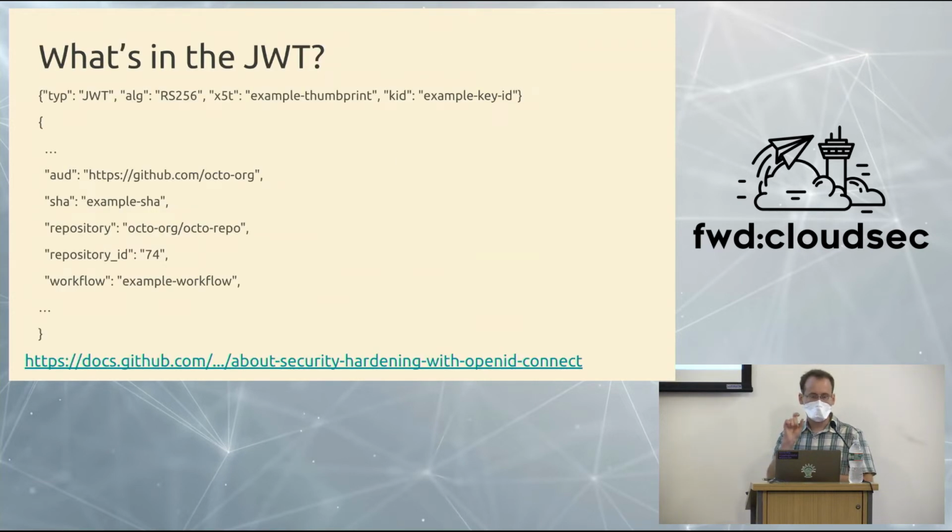So let's talk about what the JWT looks like in detail, because this plays directly into our threat model and some of the wacky use cases we can use with it later. It has a header, which has the signing algorithm, as well as the specific key that was used to sign it. Really, though, the meat of it is in the body.